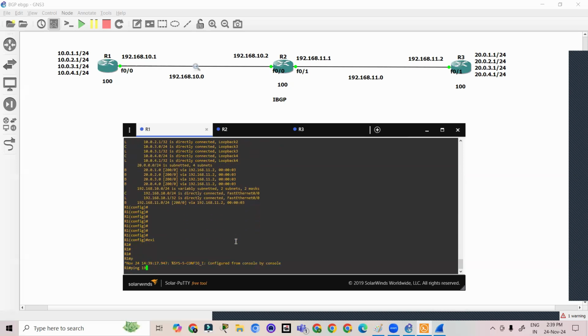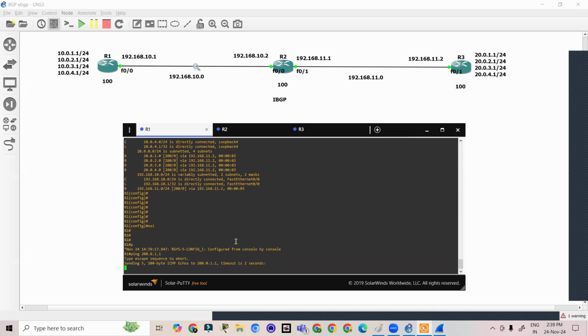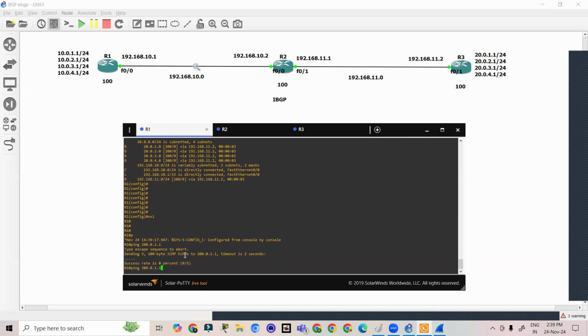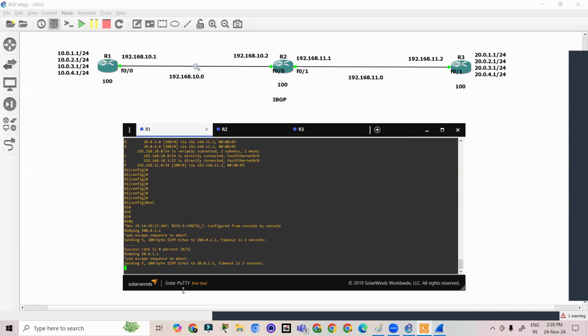Ping 20.0.1.1. Just wait for a while. Still, let's see, will it forward the data? No, it cannot forward the data, right or not, dear?